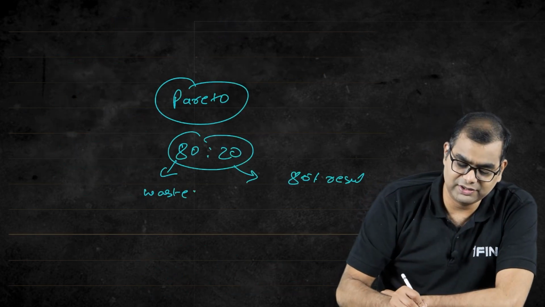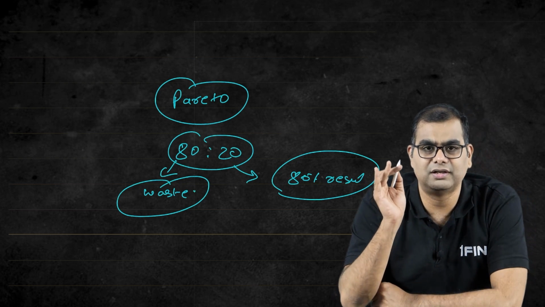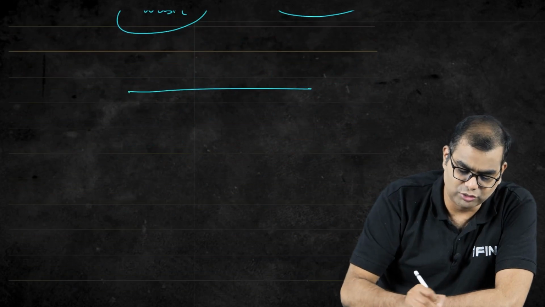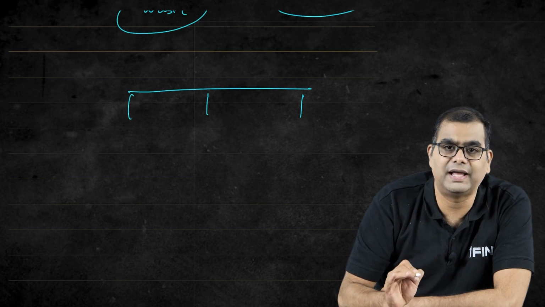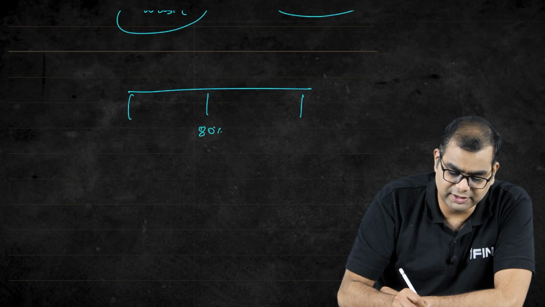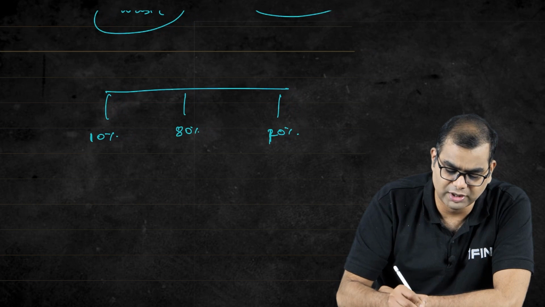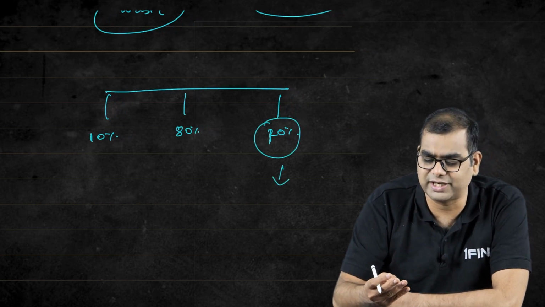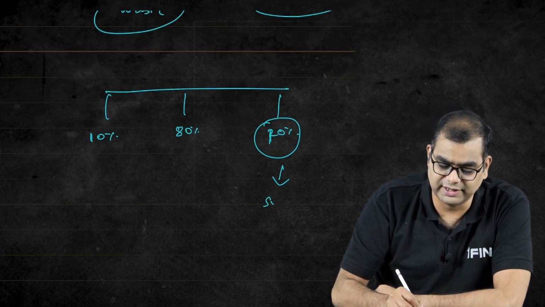So I fundamentally believe in this whole approach called Pareto, where 20% of the efforts give you 80% of the results. Why is this relevant? Even among students, I fundamentally believe that Pareto will apply, but here it applies in a slightly different manner. There are 80% of the people here, there are 20% of the people here. You can probably make this 10% and this another 10%. This 10%, no matter how they study, whether they study in English, Hindi, Tamil, Telugu, whatever language it is, these fellows will succeed in life.